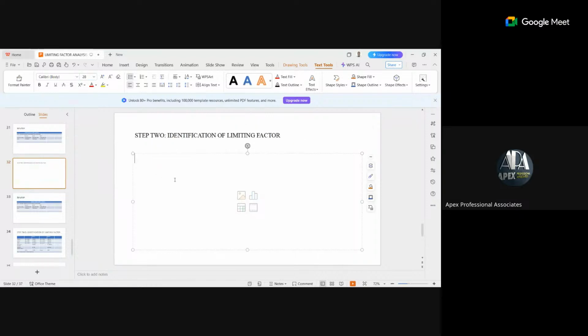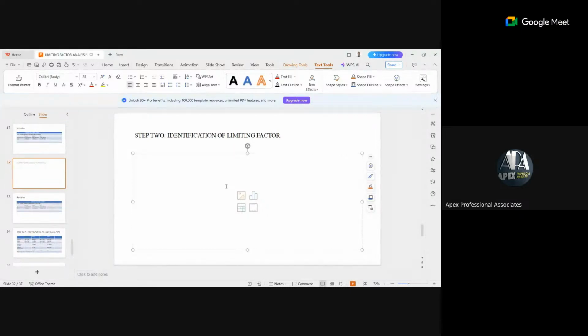So, what are the resources we are using? We have two types of machine. If you go to the question, we have type 1 machine and type 2 machine. We want to know which of these machines is a constraint, which is a limiting factor. But how will you determine that?